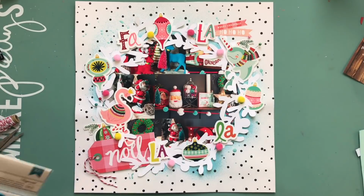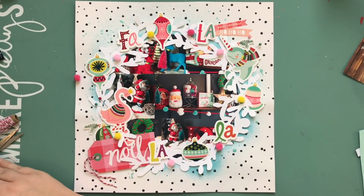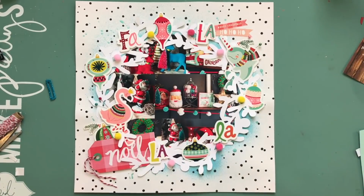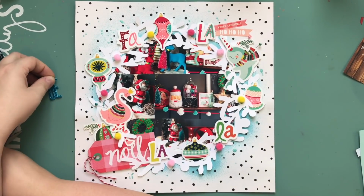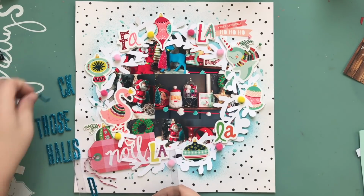I have two different types of baker's twine, and one was a thicker one and one was a thinner one. So I used my thicker one for this particular layout in the red. I was looking for my black baker's twine, but I couldn't find it. So I went with this one. And this is when I realized, oh, hey, my pom-pom fell off. And second, I don't have a title. So I wrote Deck Those Halls.